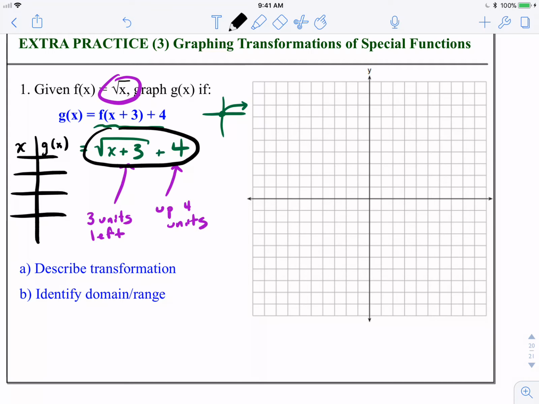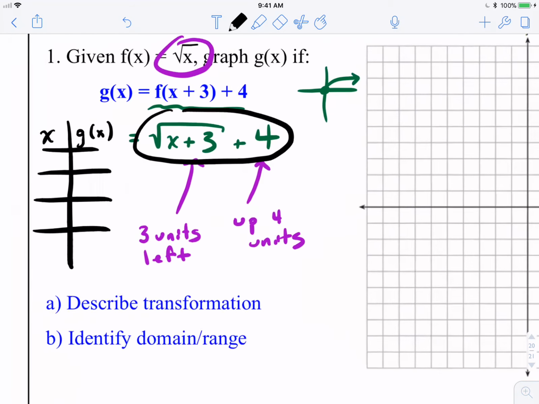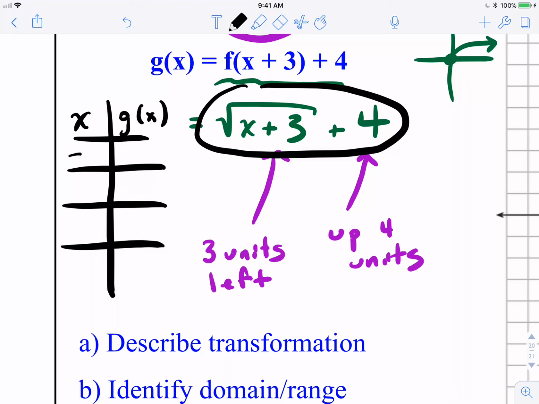And the trick is picking nice points. Obviously, if you take a square root of a perfect square, you get an integer solution, an integer output. So those are the values that we want to include, not the crazy decimals in between. And obviously you want that endpoint. You don't want to just be starting anywhere in the graph. So I'm going to start where the radical, the radicand, is 0, and that's at negative 3, 4. That's the smallest value I could have in the radical because it is creating a 0. And then I'm going to pick a few more nice points: negative 2, 5; 1, 6; and 6, 7.